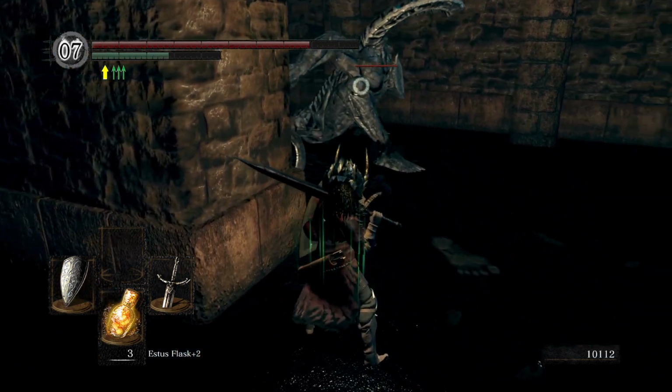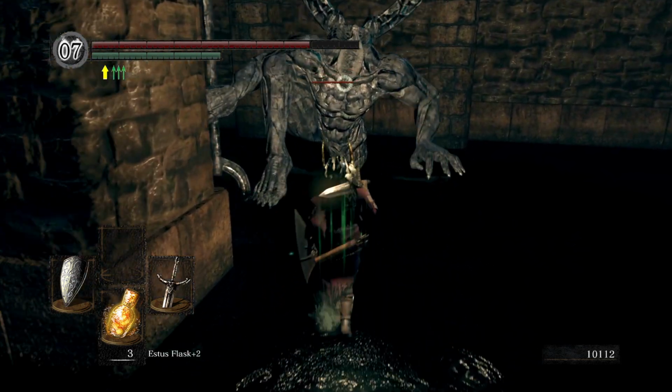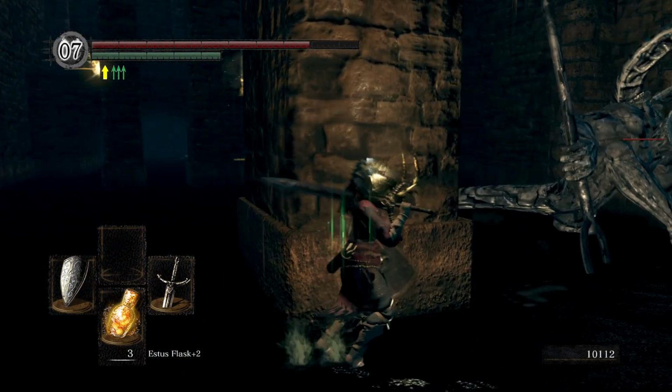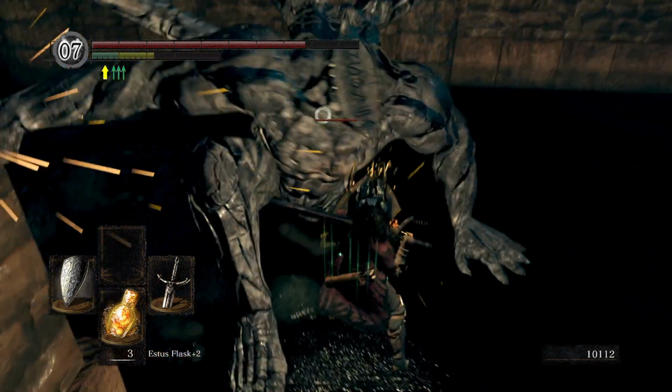So you can see there that hit didn't do quite as much damage. Now I am one-handing my sword, so that's part of it. But I really don't want to risk taking a lot of extra damage here. So slow and steady is definitely the way to go about most of this game.